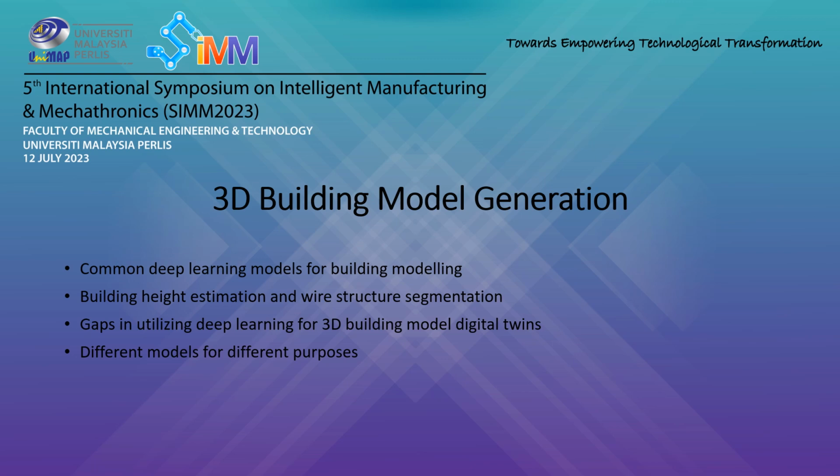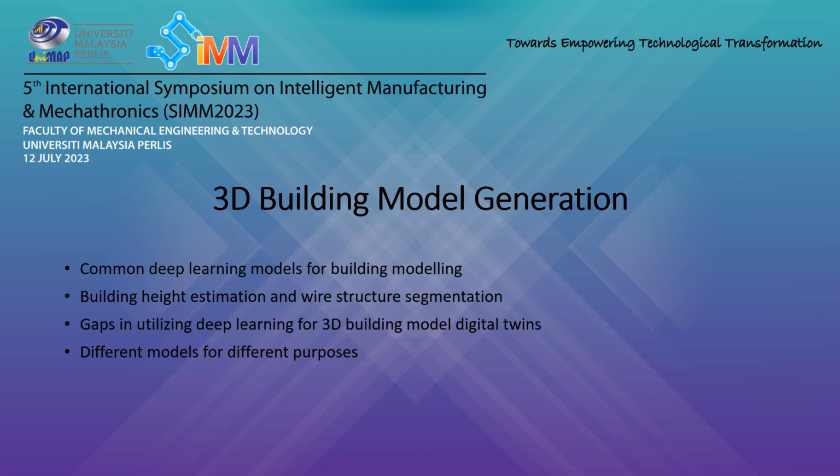CNN-based frameworks have been utilized to detect, localize, and estimate building height in aerial images, enabling the level of detail needed for building reconstruction. CNN can also perform semantic segmentation of wire structures, overcoming challenges in generating the 3D reconstruction of complex grid structures. Furthermore, CNN aids in classification and segmentation of roofs in aerial imagery, contributing to 3D building reconstruction.